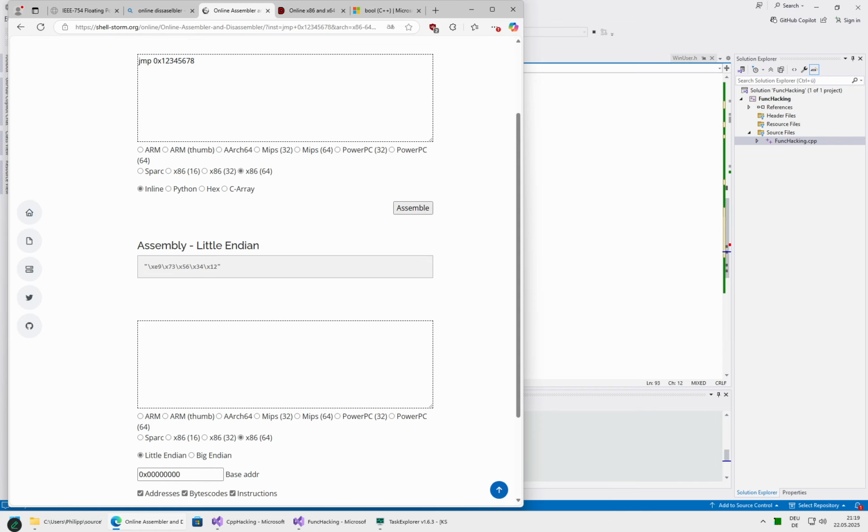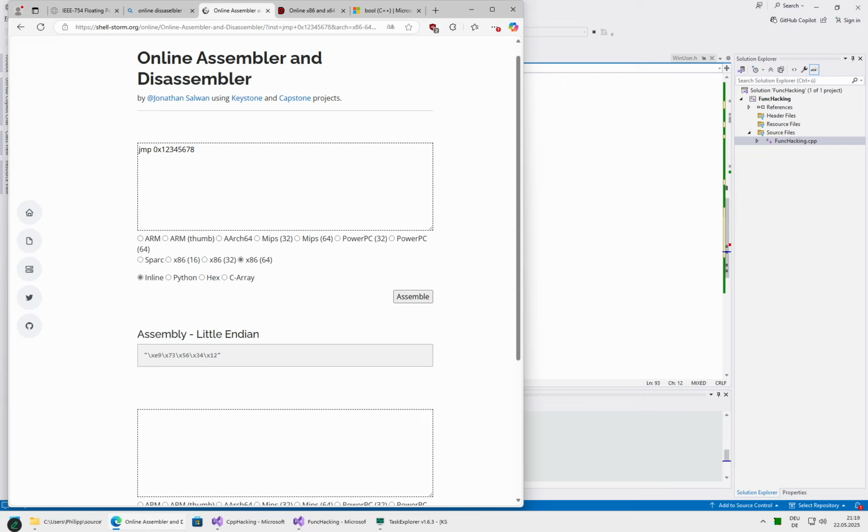The value is slightly modified because it takes into account the length of its own instruction, and it is a jump relatively from where we are right now. So it's not jumping to a hard defined absolute address, which might be a problem if you want to create such functions.